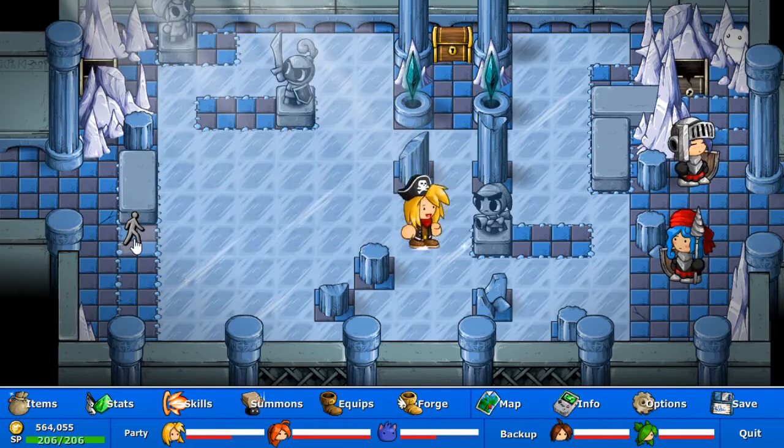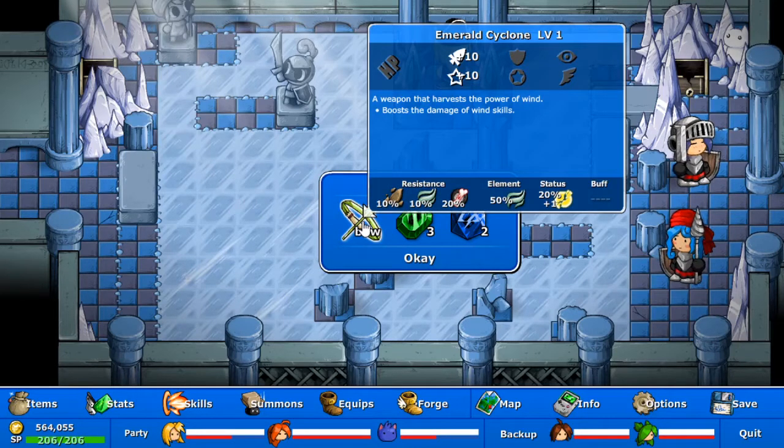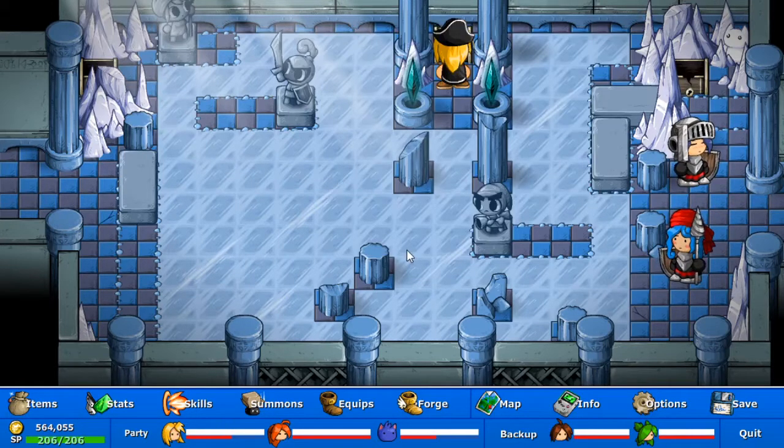I think there are only two of these puzzles in here. Okay, so we got two sapphires, three emeralds, and a bow. Emerald Cyclone, a weapon that harvests the power of the wind, boosts the damage of wind skills. Okay, good.